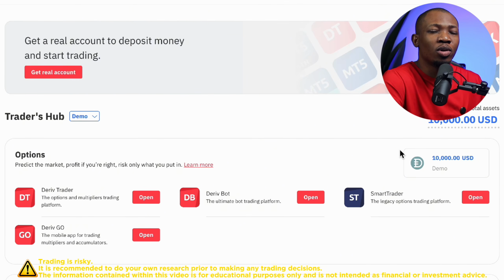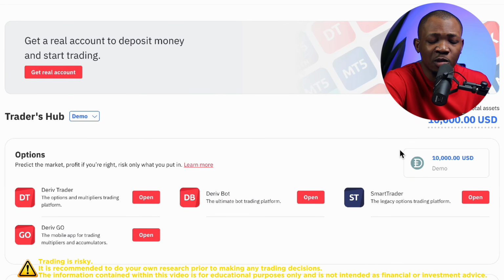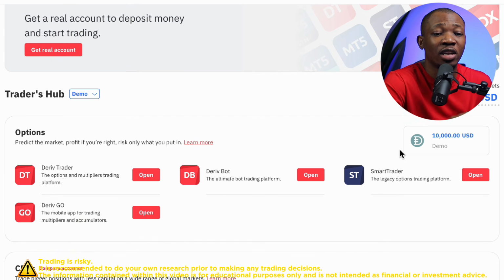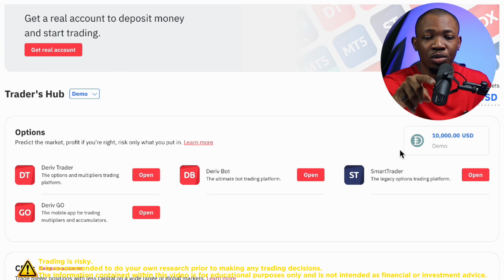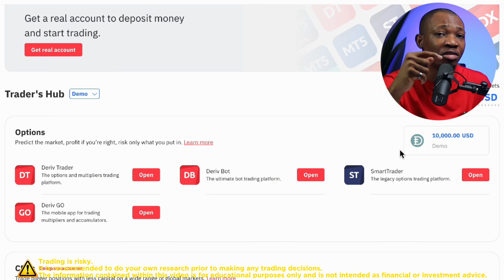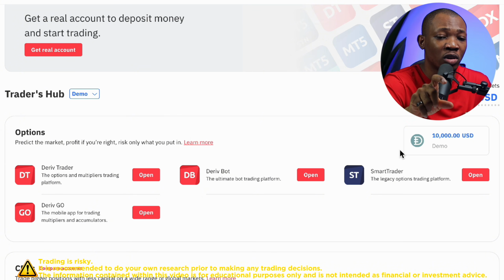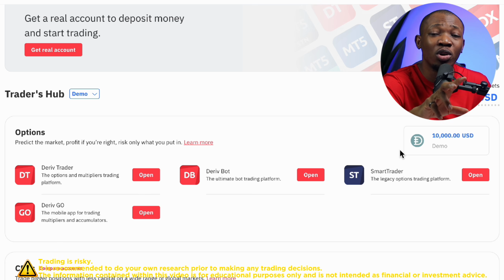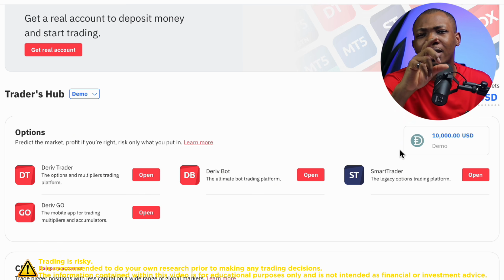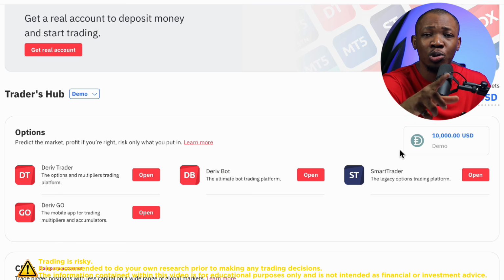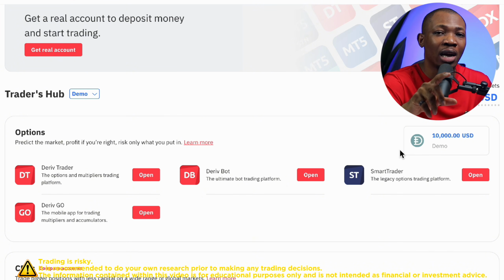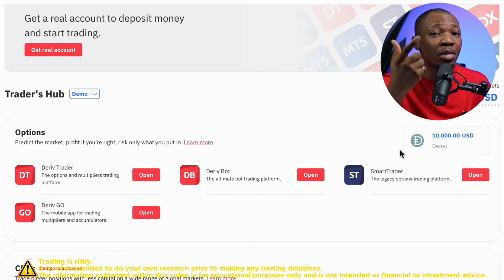Now, I'm looking right here at your trading account. You can see that on this particular setup for your demo account, you're getting $10,000 to trade. The very first step for you is to go ahead and use the link I have down there in the description to set up your own demo account right now and get your $10,000. You can get started with trading right away. And in this video, I'm going to show you how you can turn this demo account into a real account and start making cool cash from it for yourself.